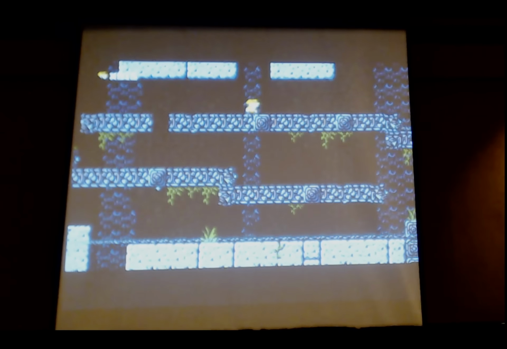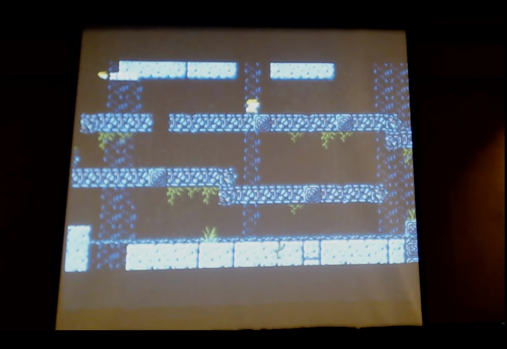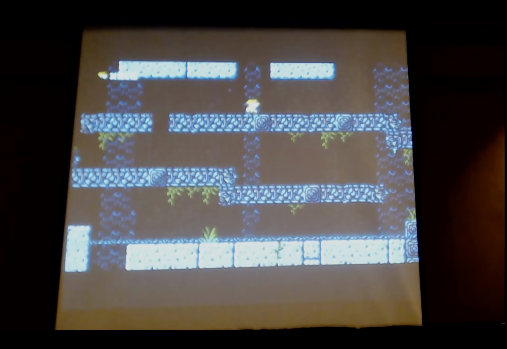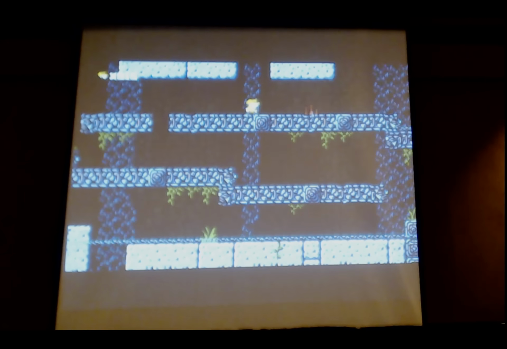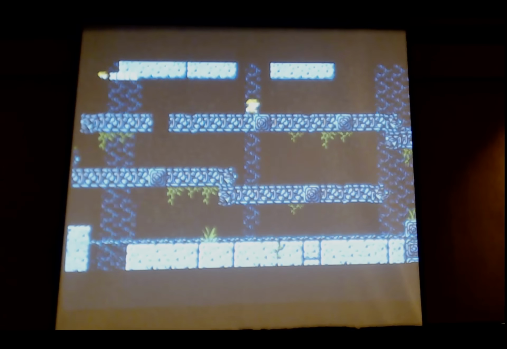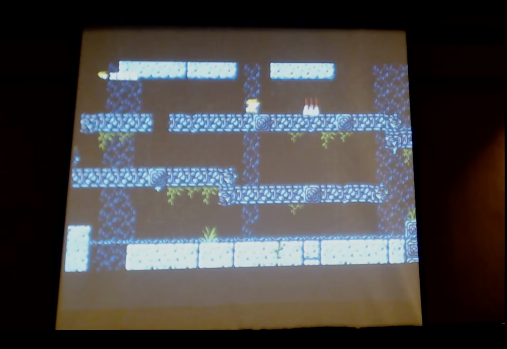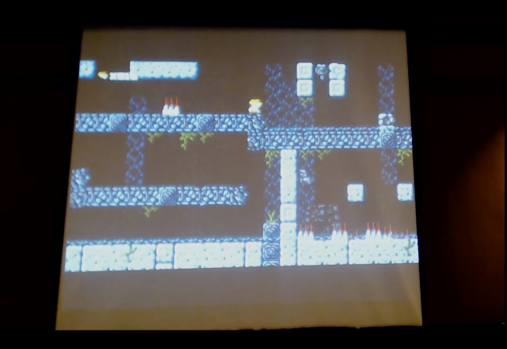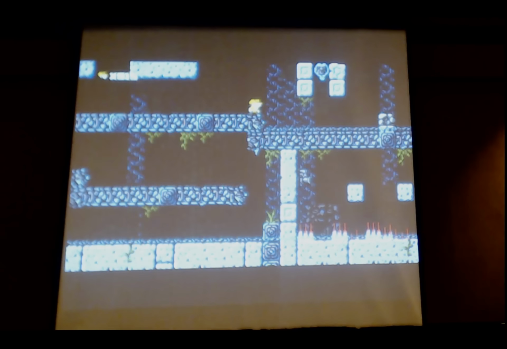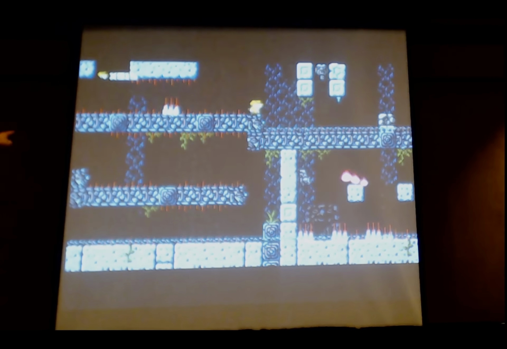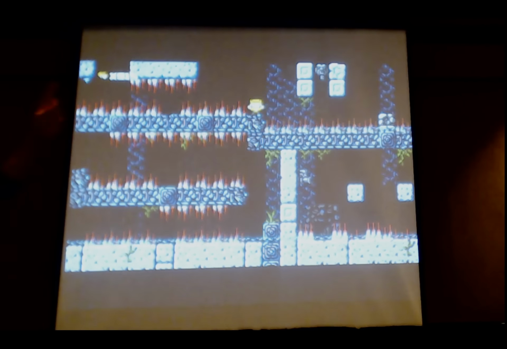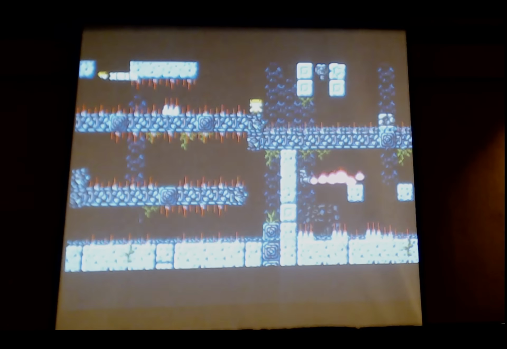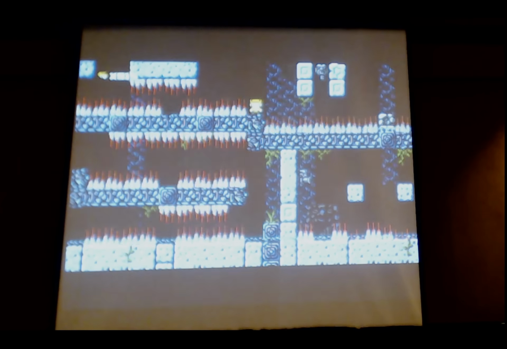But see, now I have this understanding, and now there's another square to my right that looks like a safe space, but it's really spikes that are waiting to poke up and get me. So it's really best not to stop there. And now I make it to the real safe space, which was off the screen from the point on the left where I started. This is the first time where the game demands that you run through all this stuff. And the fact that it's the first time makes it interesting.